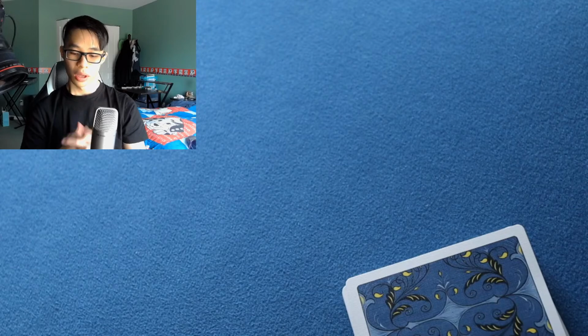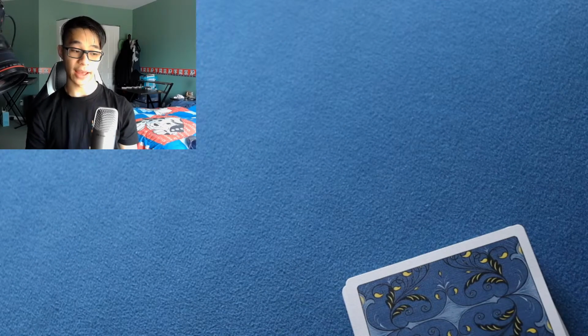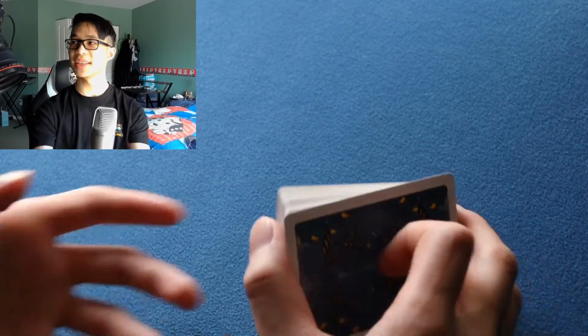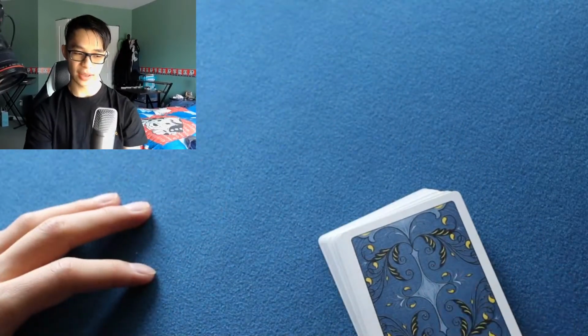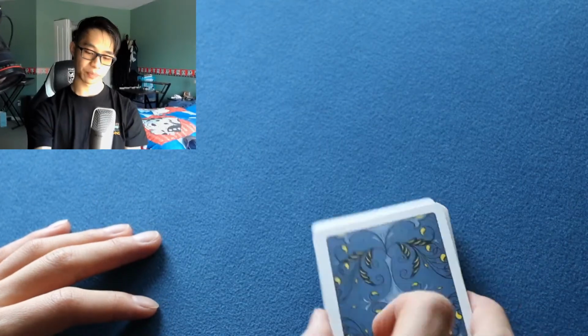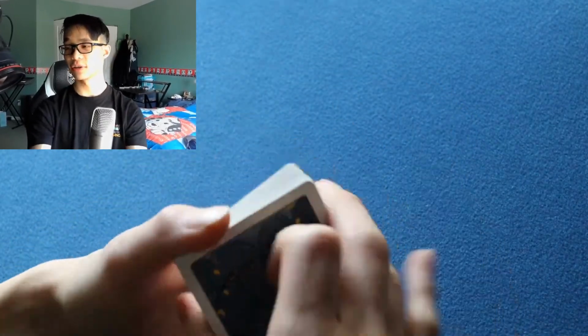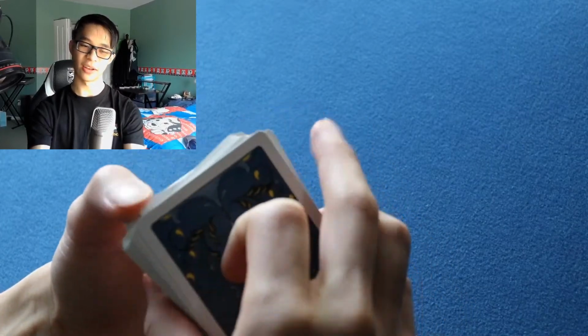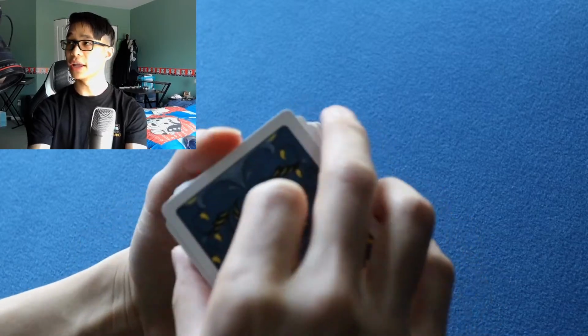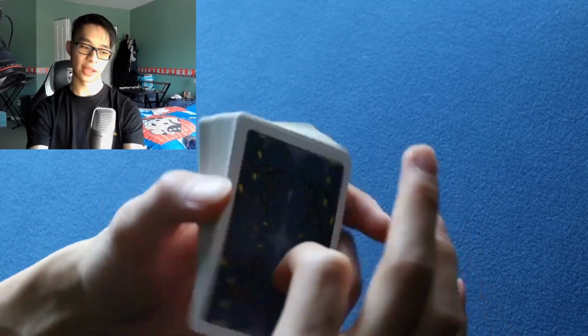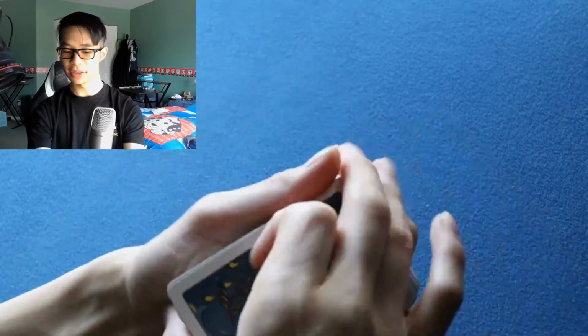The other last thing is refining sleight of hand. Sleight of hand is never going to be perfect, because at the end of the day, we're human, we're not perfect. And that's fine, I guess. But refining something doesn't necessarily mean being better than everyone else's handling. It just has to suit your handling. Obviously you can refine it up to a point where it's better than others, but again, you have to find what works for you.